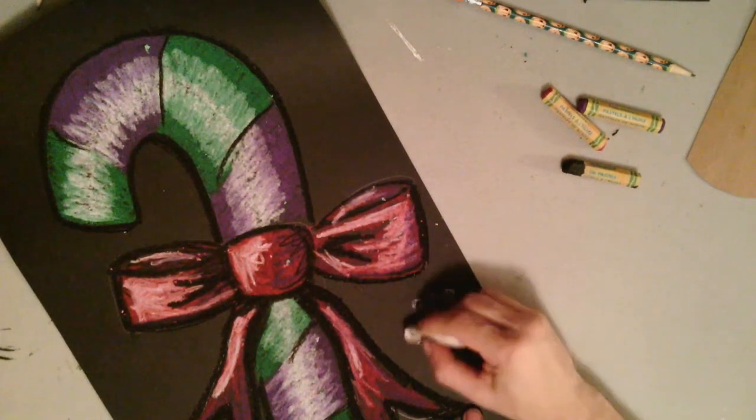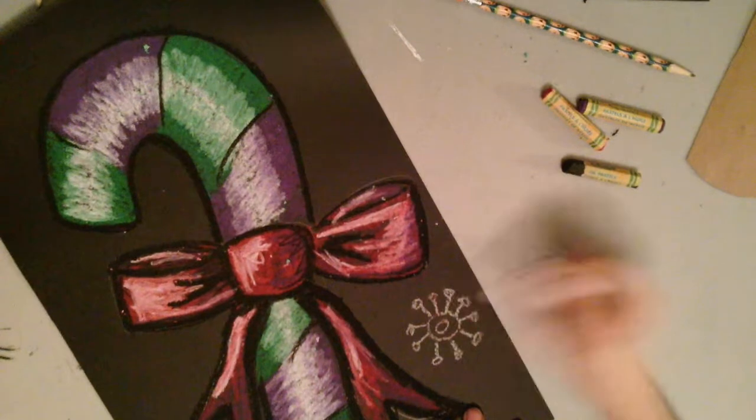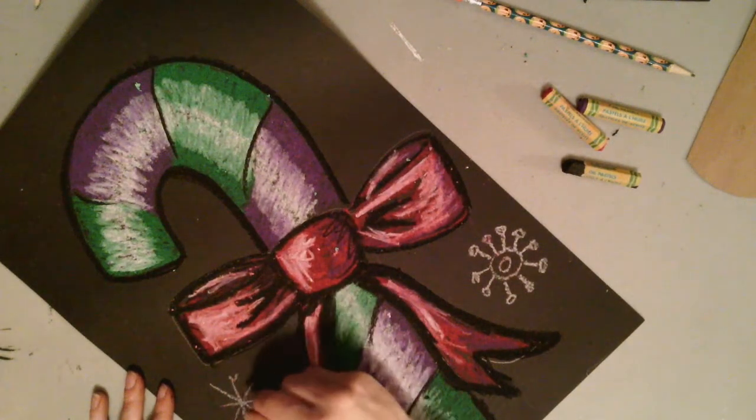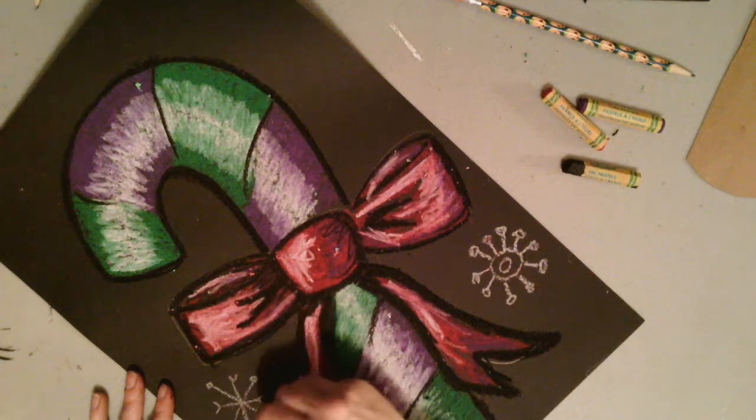Snowflakes are all unique and different. You can make your snowflakes or whatever you choose to do for your background into any kinds of designs, patterns, lines, or shapes.